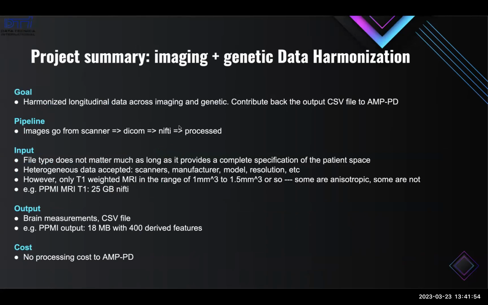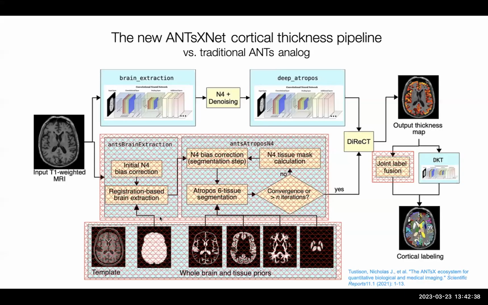And to give you a sense of the challenge, here is the input. Each MRI T1 image is about 25 gigabytes. If you put it in the context of imaging projects that are typically done in the machine learning community, you have smaller images, but a larger number in terms of sample size. Whereas in our case, we have huge images, 25 gigabytes each, and the sample sizes would go maybe around a few thousand. So a very different challenge in that sense. And this problem was in collaboration with folks at Invitro, who developed the package called ANTs.